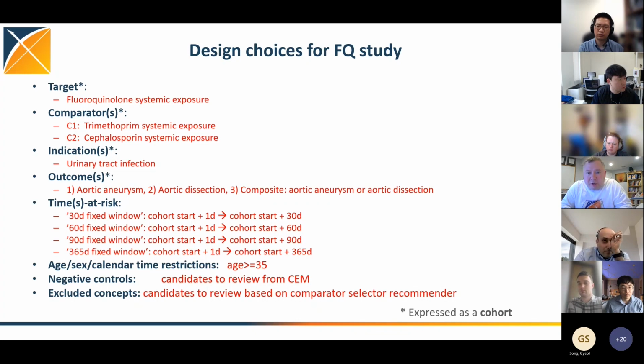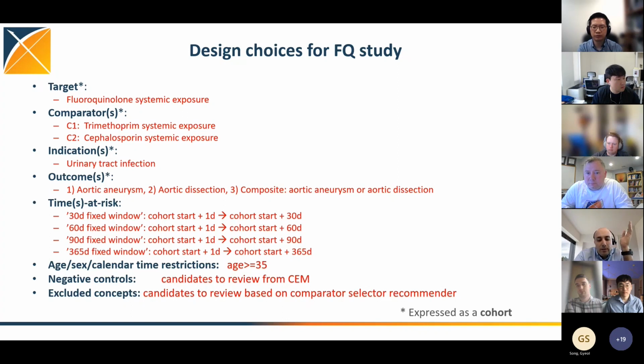But I think, Amir, to your point, you're absolutely right that the consequence of having two comparators, both of them just serving as a proxy for the counterfactual, means we're now going to get two answers for every given hypothesis instead of one. If they're consistent, then it will be fine. And if they're inconsistent, we're going to be left with trying to reconcile what happened. Yeah, exactly. That's a risk that we are taking, I guess, in terms of designing.